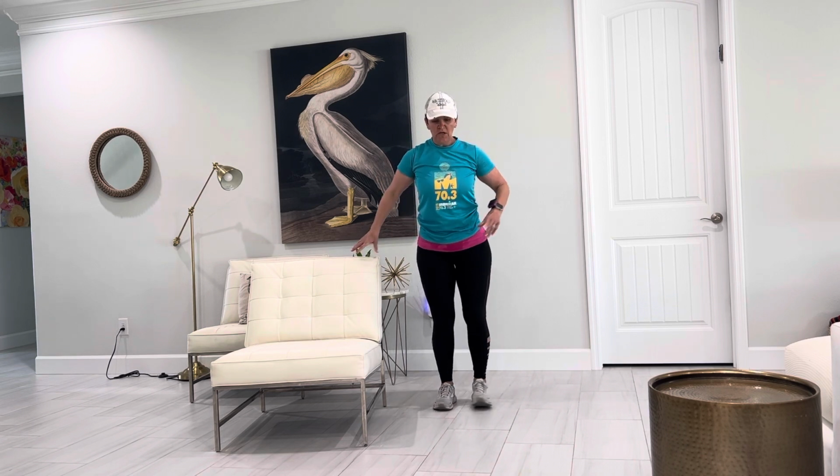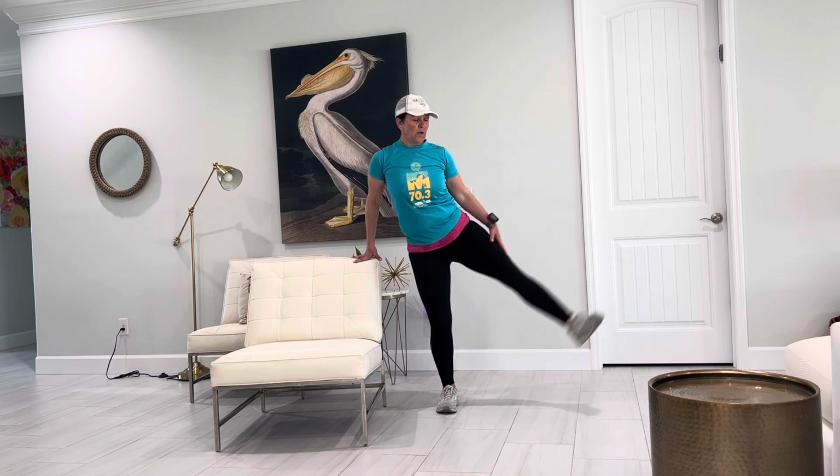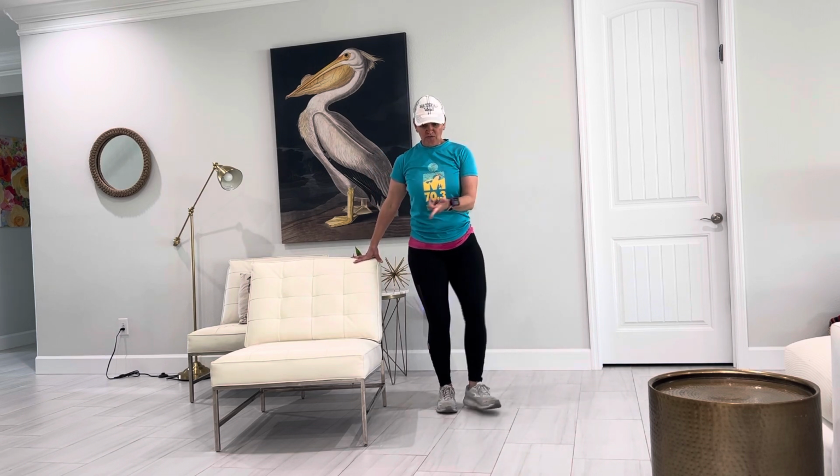Stay here. And we're gonna do outer and inner thigh. We'll stay on one leg before switching to the other. So, out, out. Good. So remember, we're placing it up, placing it down. Placing it up, placing it down. Good. If you had a weight, you can set it here. Good. We're going to do 30 out, 30 across the front. Stay with me. Bring it across the front before switching sides.